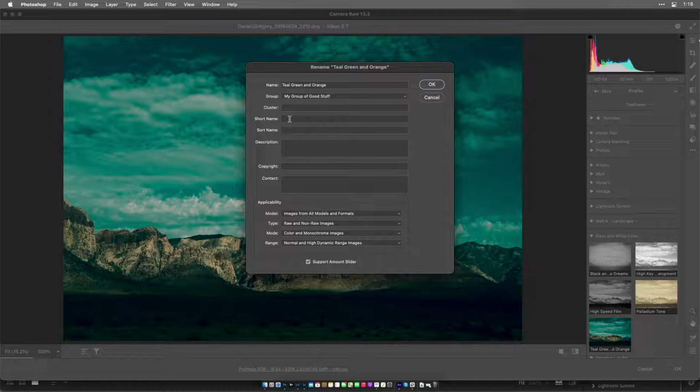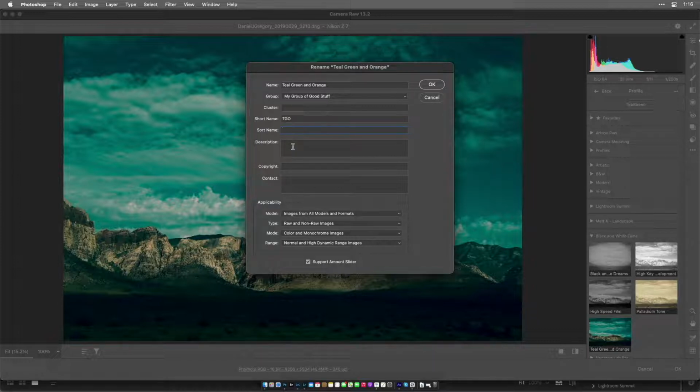The short name is the abbreviated name for this profile. Teal, green, and orange is a long name that might be difficult to see if you're on a mobile device. And so I could shorten that name up to TGO, and that would actually then appear as a short name of TGO. When you mouse over it, you'd see the longer name. So again, the descriptive name can be shortened so it appears on the phone or other device. A sort name is what order to go in. So it's an alphanumeric sort. So I could put in a number 1 there, and it would appear first in my list. So you've got a little control about what appears at the top or the bottom inside the organization of there.